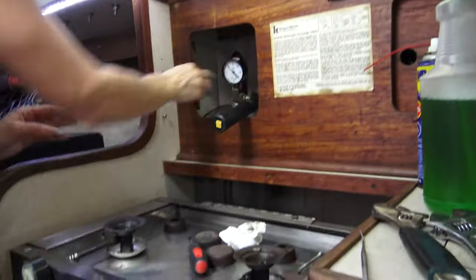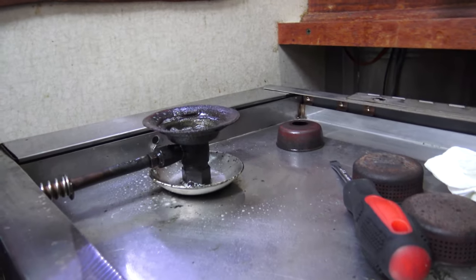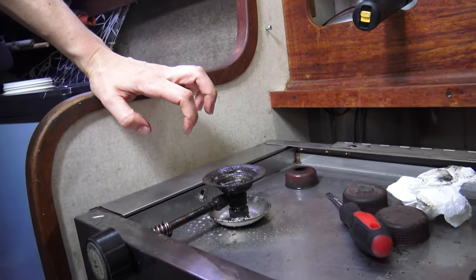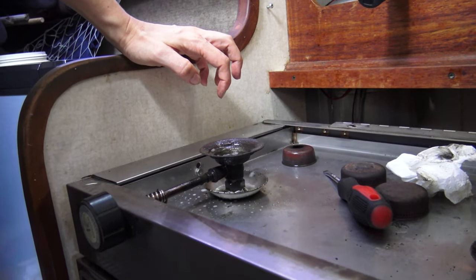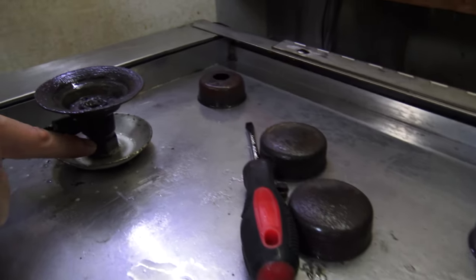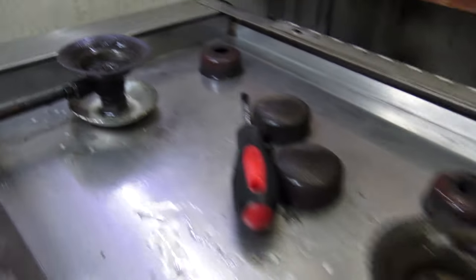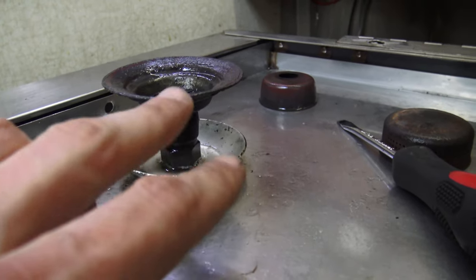I'm going to be at 10 psi there. I can hear air leaking from over there. Still got a leak there. We tried putting PTFE Teflon tape there. Yesterday we were really shopping and looking around for propane stoves. But it seems like now this left burner is the only one with a slight leak. The main problem was all our valves were leaking — all the needles were leaking, so there was no way to turn off the valve. But a small leak is definitely manageable, and we might even be able to seal it up with more Teflon tape.